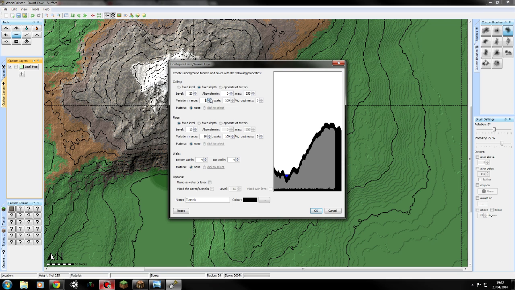We're also going to put the variation range up. We're going to make some spikes, do roughness 3, and we're going to get these spikes to about 20, which is quite extreme, but we'll see how that looks.